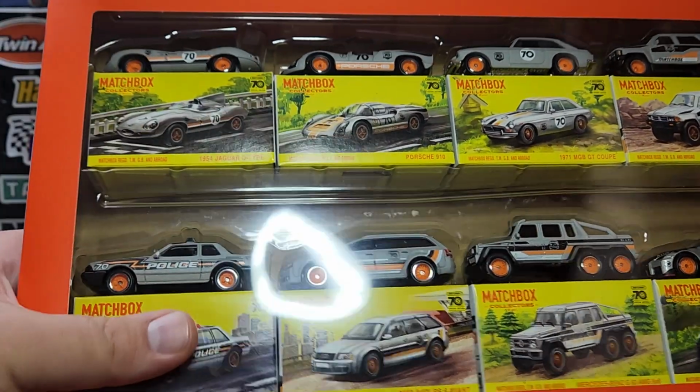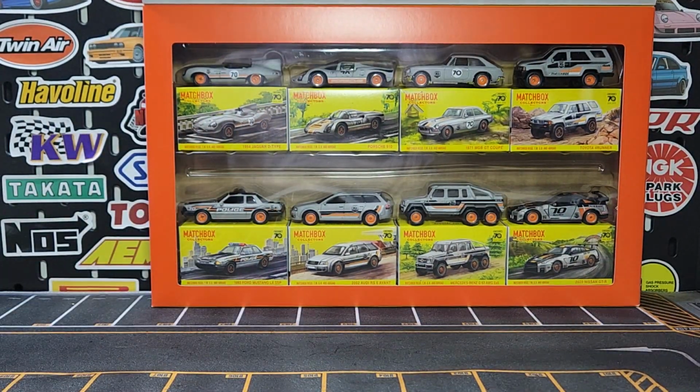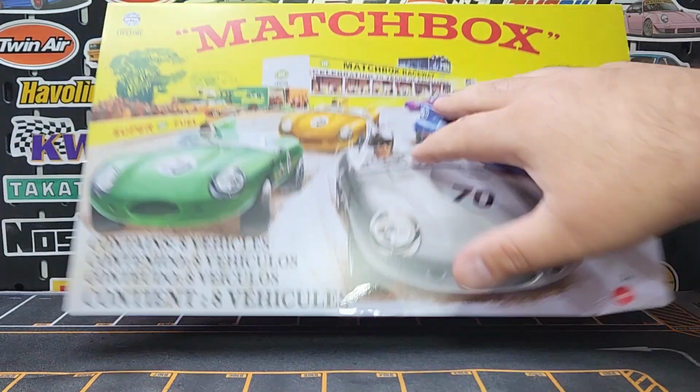This is where the important stuff is, though. There is the mix. They all do come with new printed boxes, so these are not the same boxes that you get in the single packs, but they are the exact same releases that we got in the single packs. As a matter of fact, the date code on this one is around S14, so this was probably packaged up at the same time the original release was done.